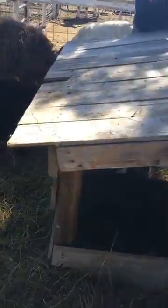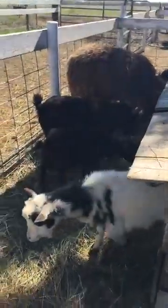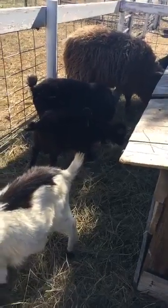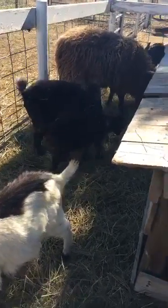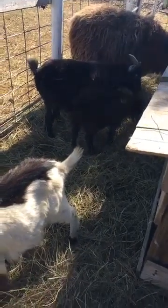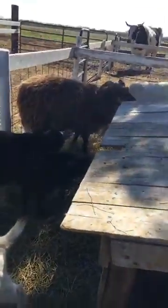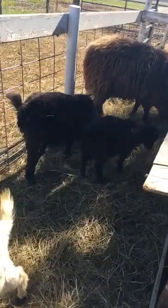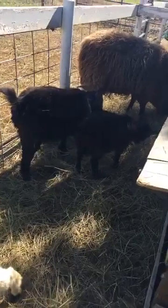What's this show that reminds everybody of? Narnia. Yeah. His mom is Lucy. So he's Thomas. Why does it remind us of Narnia? Because he's a black goat? There's a goat on there that has the ears like that. Oh, the character that's like half goat, half human. His ears, yeah. He's half goat, half human.